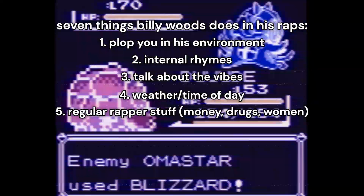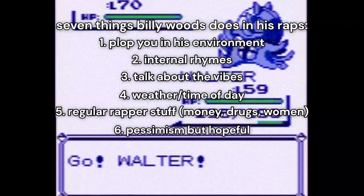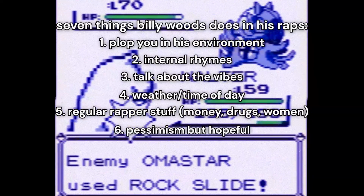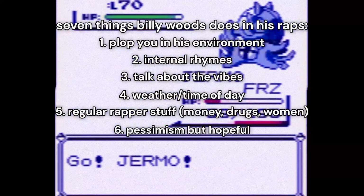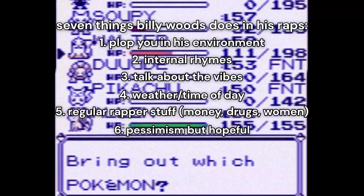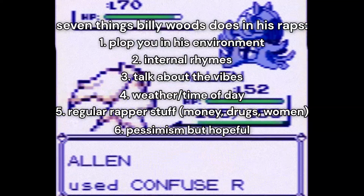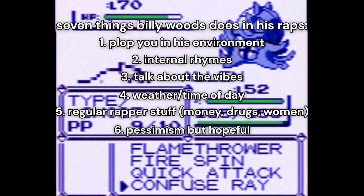And to snowball from that one, he does a lot of pessimistic writing when he is rapping. A lot of stuff admitting it's not going to get better. Things are really bad right now, and it is what it is. There's bad vibes, but it is what it is. We roll the ounce, etc. But there's almost a glimmer of hope in the way that he promotes the negativity in his music.